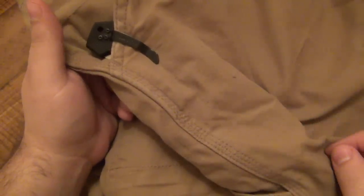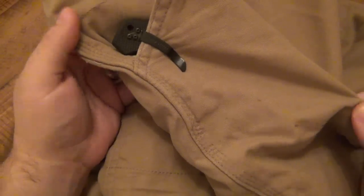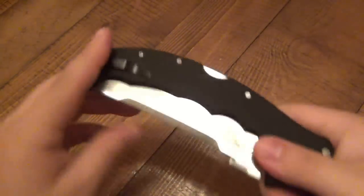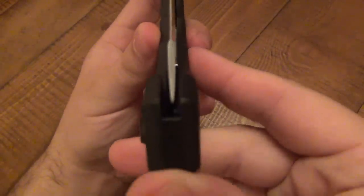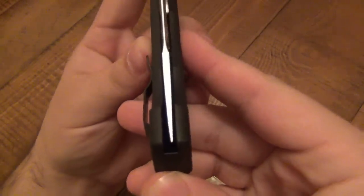getting back to the seriousness of the knife, your pants are going to be moving around and stuff. It does not look like a big knife at all, okay? That was the point of showing you that. So, anyway, the centering is a little bit off. I actually found that most of the large Cold Steel folders like this, they're never perfectly centered.